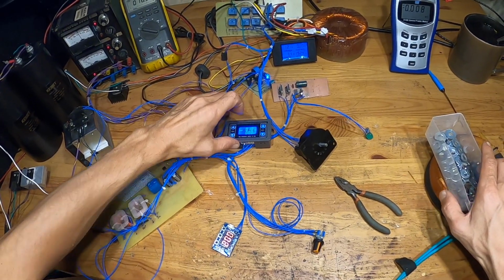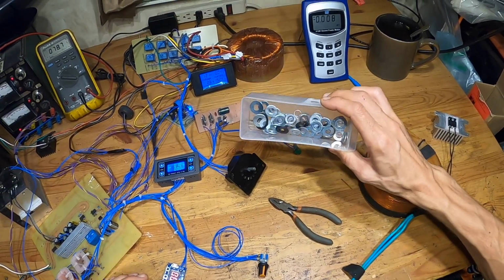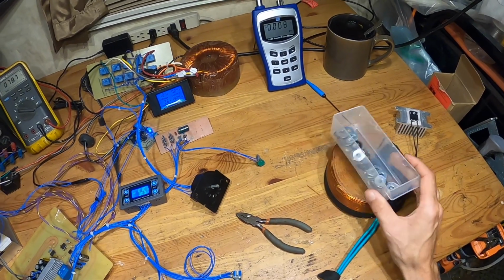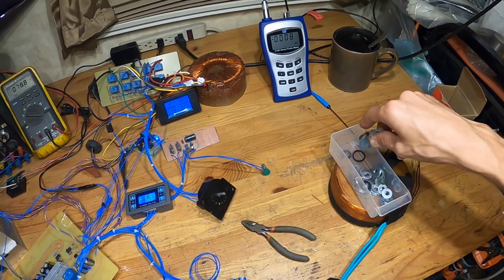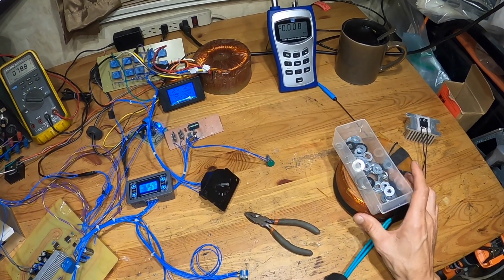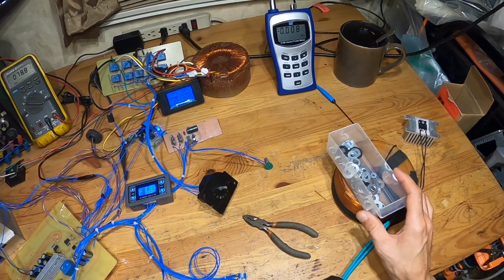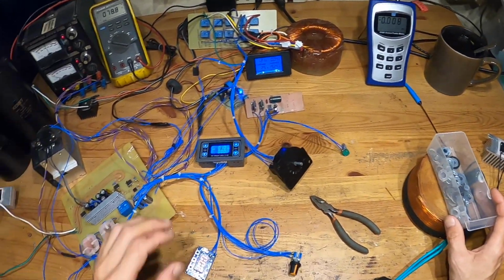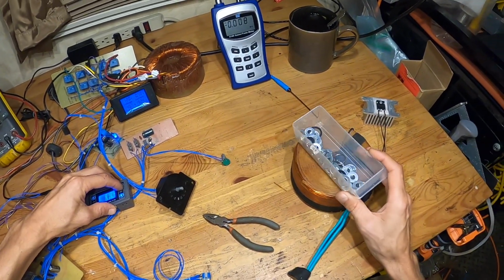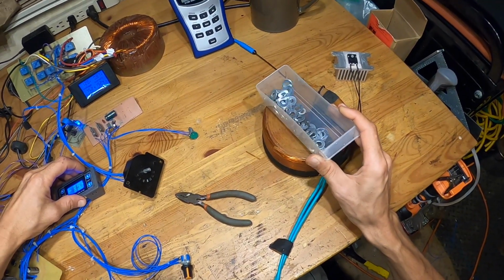Okay, sorry about that. All right, here I have some metal washers. If I place them over the coil, I can see how they react with the magnetic field, and I can visually see the magnetic energy coming out of this coil. Right now it's not putting out anything. If I give it some juice, you can see these washers.